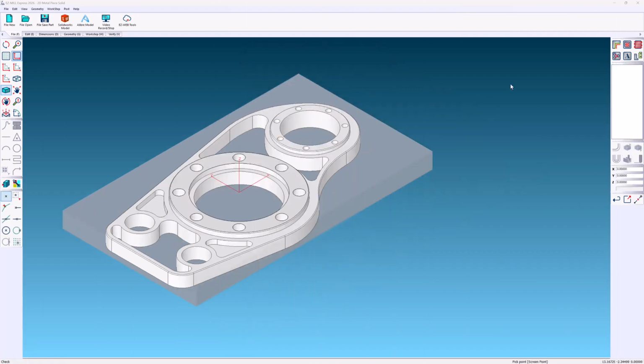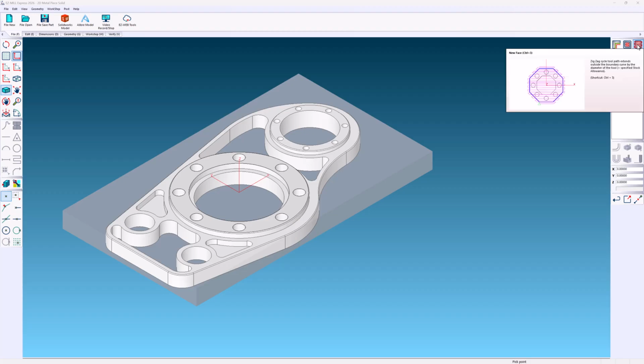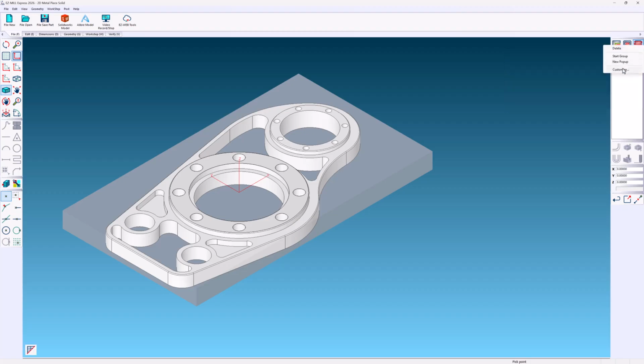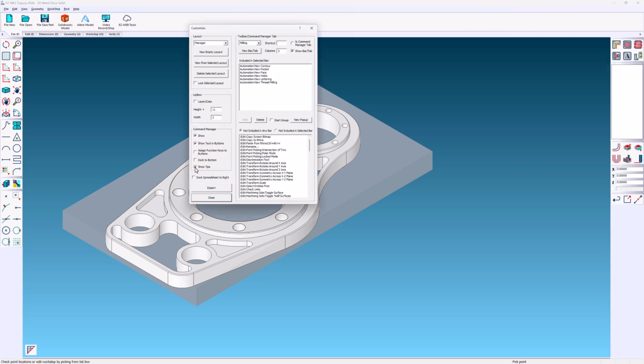With the new interface, most of the action happens on the right side of the screen, less cursor chasing and more getting things done. Tooltips appear if you hover your cursor, making the interface user-friendly. In the click of a mouse, you can customize the toolbars easily and add popular commands typically found in menus.